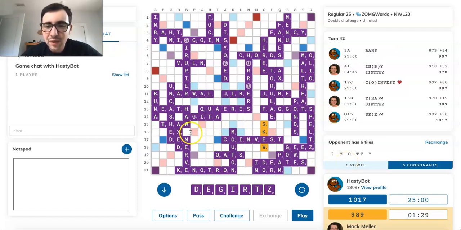Have about a minute to figure this out. This is going to be very tough. Maybe I should have played Frizzed. Dits, and then no, I can't give him Ditsy. Z? No. Something with Deny or Dean. What do I have there?